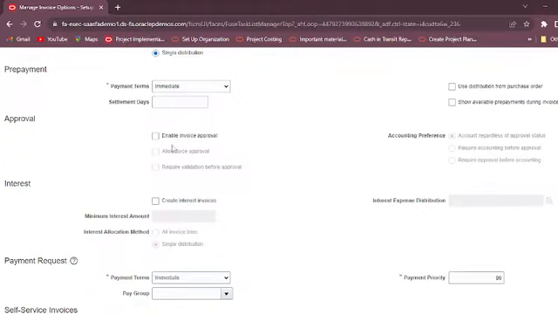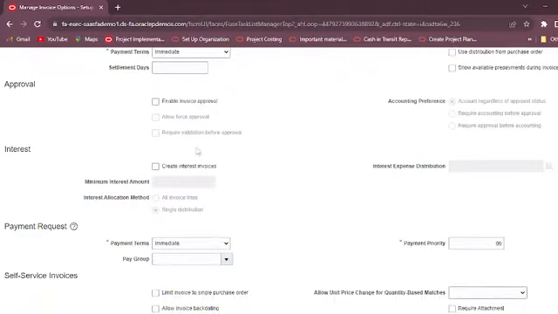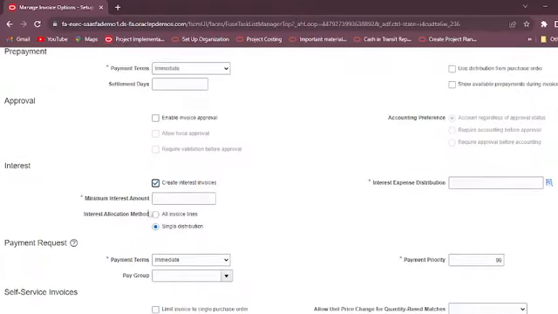Whether you want to enable the invoice approval. If you want to create the interest invoices, then you have to enable this checkbox, and here you can provide the minimum interest amount.